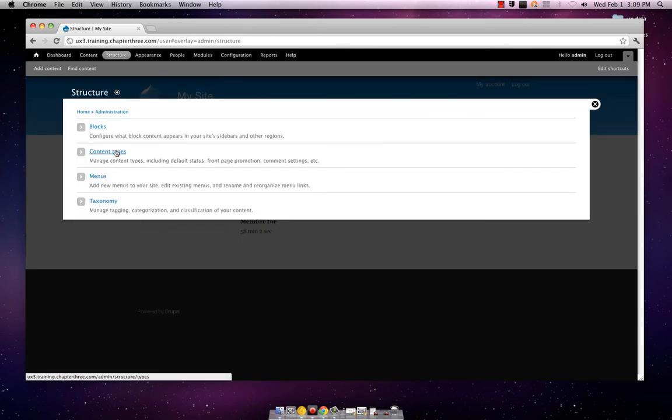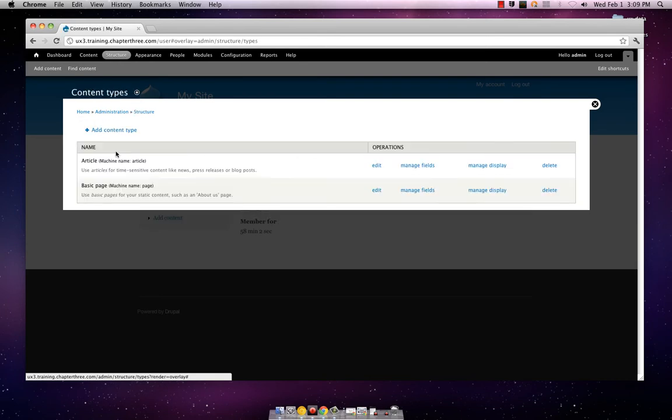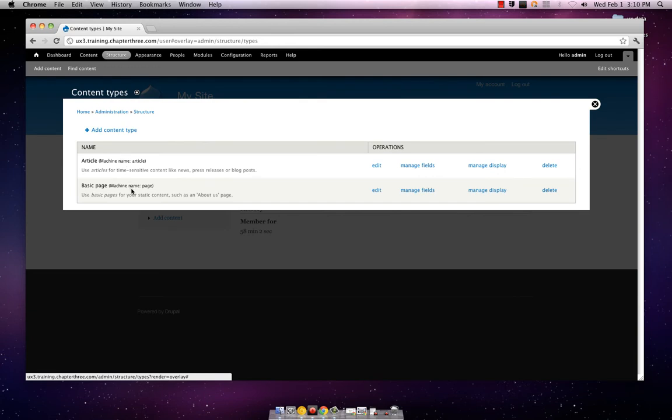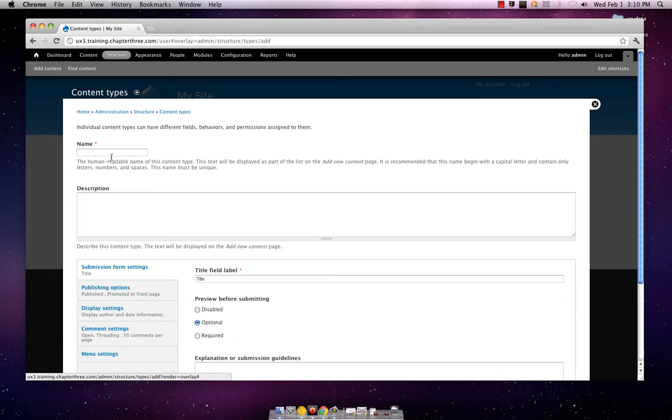Oh, content types. It's the second. Oh, cool. So under structure, then the second option, content types. I see listed the article and basic page, but I can also add a content type. Here I can name it. So I had article and basic, so we'll do musical.